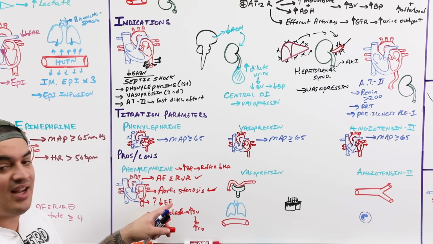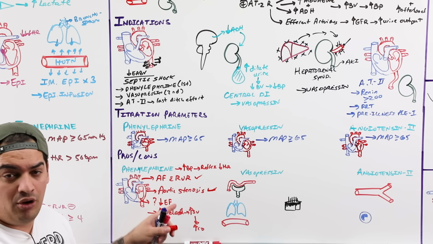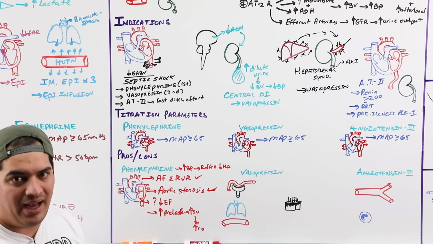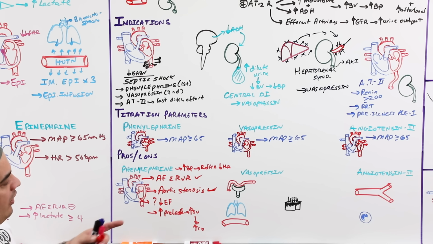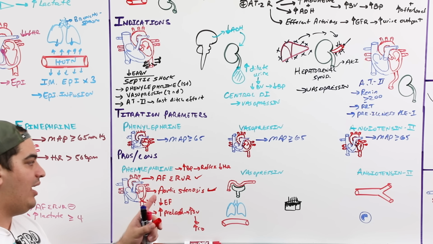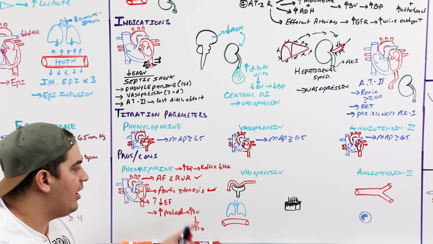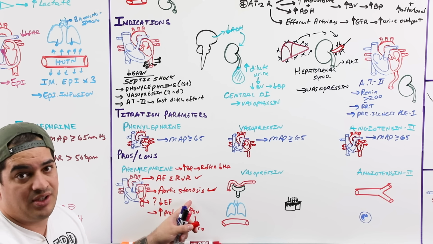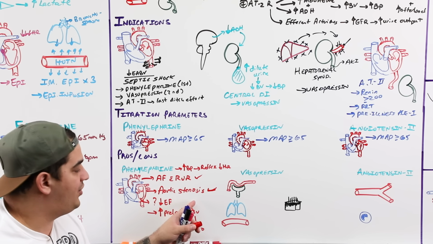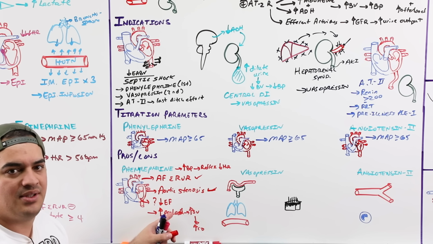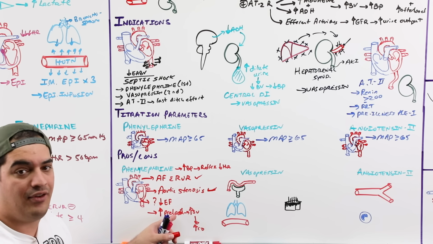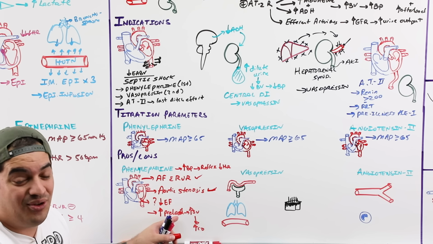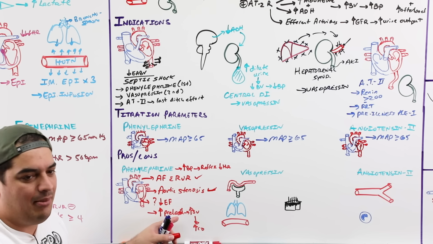And a patient with a systolic heart failure, which is having a low EF, it may not be the best situation for them because they're not going to be super volume responsive. Okay, so again, phenylephrine is great in a patient with AFib with RVR because of the reflex bradycardia. It's good in a patient with aortic stenosis because they're already having a fixed afterload that they're used to. And the question always comes up: can we still use this drug in a person who doesn't have a great ejection fraction? You still can, okay? You just have to be careful.